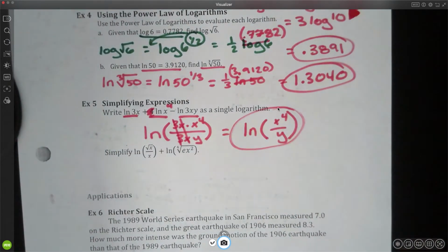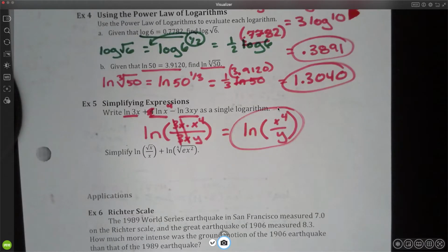The thing you want to do first, before add means multiply, subtract means divide, is move your exponents back. So if you have a 4 in front, move the 4 to the back. Do that first, and then do the whole add means multiply, subtract means divide. Now they want us to simplify this, so they're going to have us do the opposite. They're going to have us break it apart, and a lot of stuff is going to cancel out.